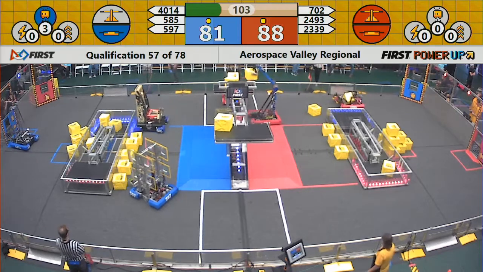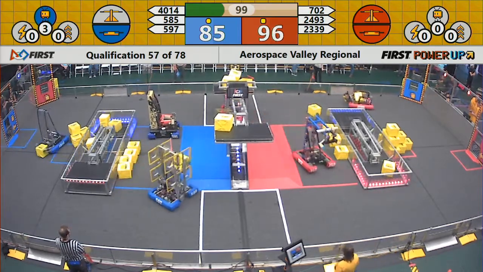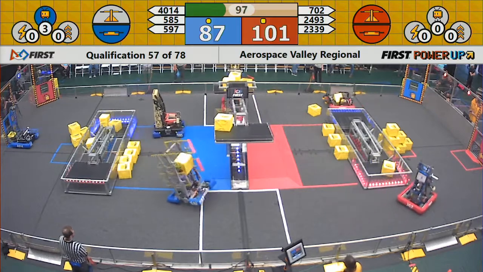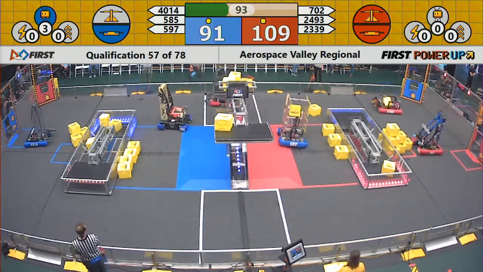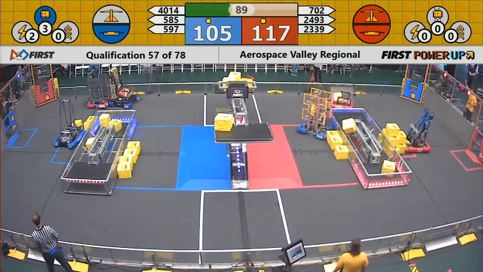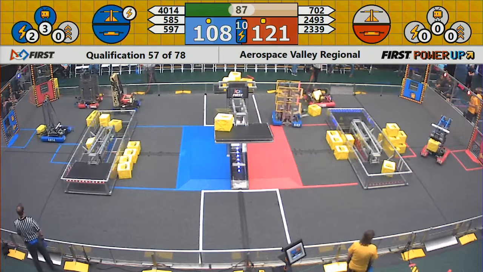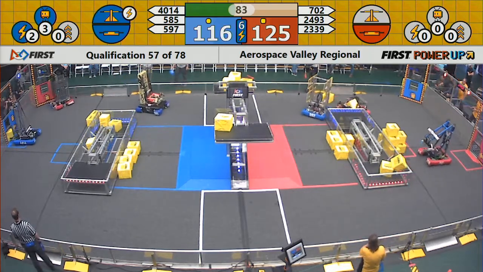597, the Helicarrier, is able to put 1 cube onto the blue side of the scale, but that's not going to be adequate. 597, a little tilty back and forth as they swing back and forth. Now they're trying a different strategy. They're going to try to put cubes onto the scale on the blue side, although they missed, in order to deprive the Red Alliance of their scale.